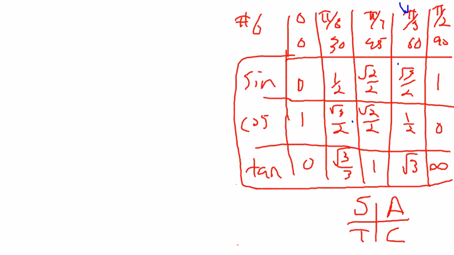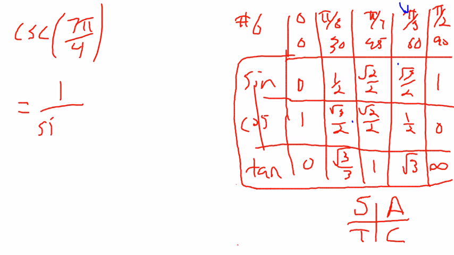Last one, E, cosecant of 7 pi over 4. Need to convert to one that we know. One of these, three over here: sine, cosine, tan. Cosecant is paired with sine. Everything has a co. So this is equal to 1 over sine of 7 pi over 4. So let's do some work to find sine of 7 pi over 4.